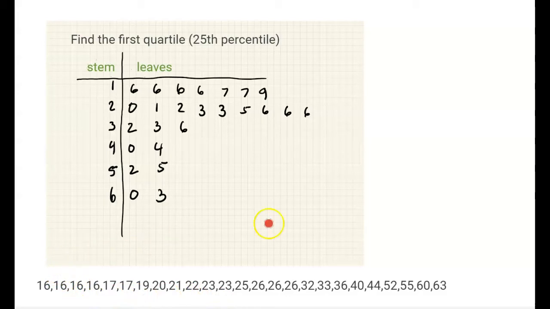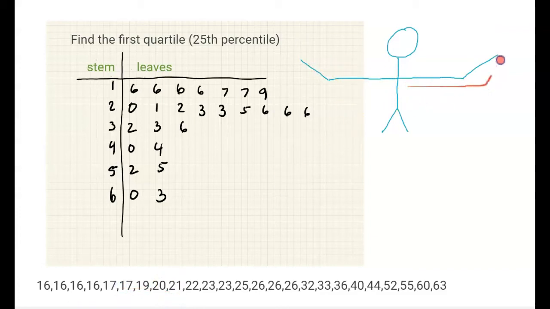Yes. Okay, so if there's 25 data points, one of the things that I like to do, and it's kind of silly, when I'm in class, I hold my arms out to talk about the mean, the median, and the quartiles. So the median on me is right here in the middle. Over here would be the smaller numbers, resting on my arm over here, and the bigger numbers would be over here, and the median would be either right here or on my hat or something.